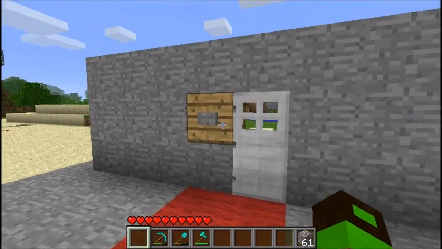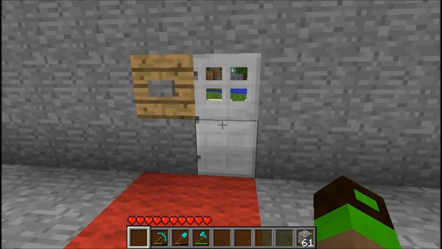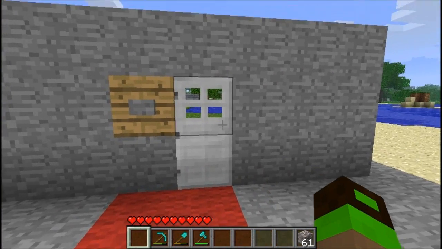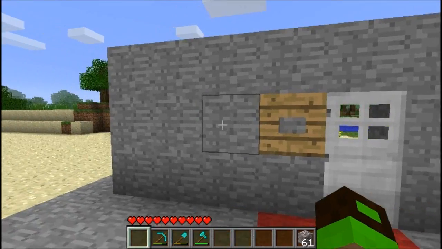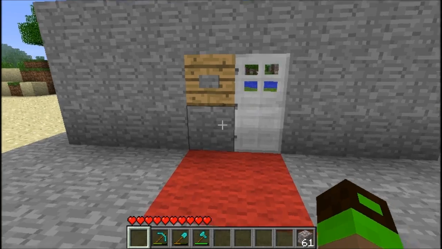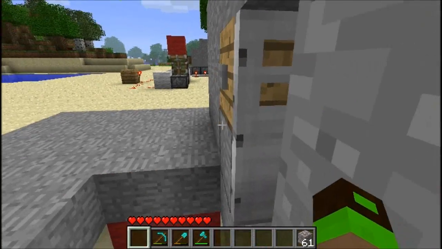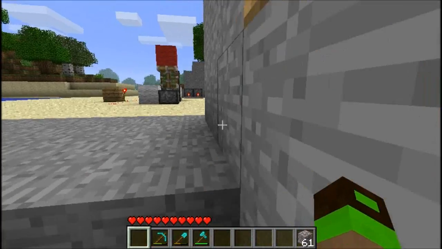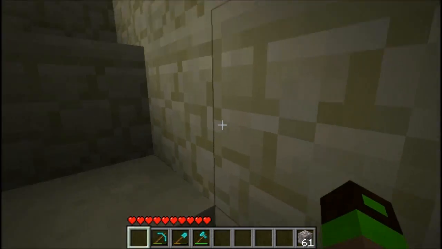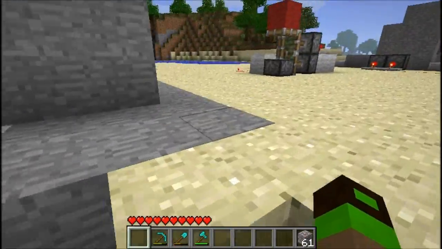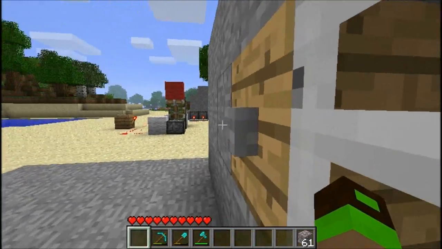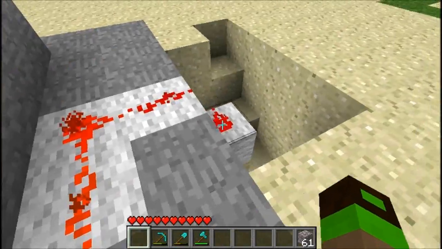Now again, the button is adjacent to the door. You can offset this by a number of blocks, but anyone who knows anything about redstone will know that you'll then have to rewire this button. So this is a utterly more believable method, although it does mean that you can sneak your way in, but not in that example. So, unless you're very quick, you're not going to make it through. Let's try that once more. Here we go again, getting right up close to the door, and you can push through.